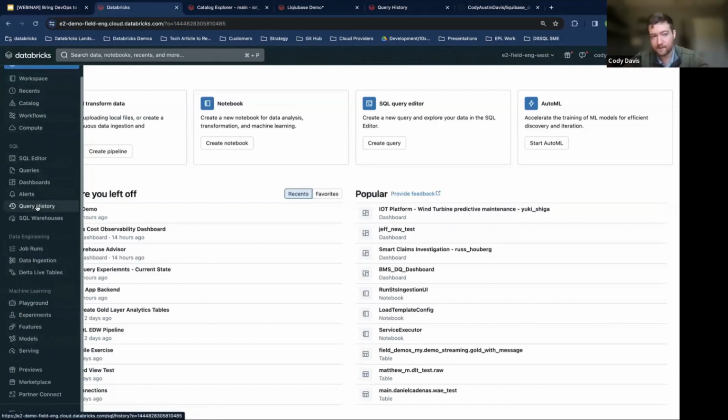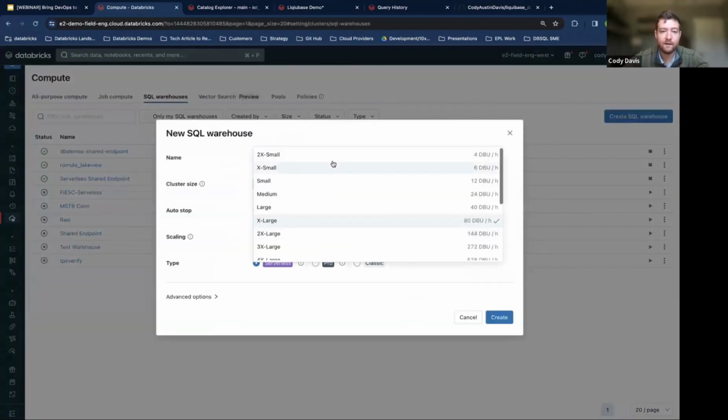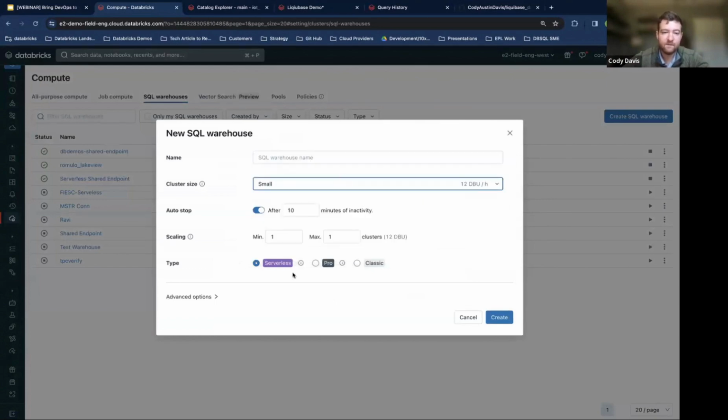And then what we'll focus on today is the data warehousing portion. If you want to do just the data warehousing piece of Databricks, these are the pieces that let you spin up a serverless SQL data warehouse, access your query history, build dashboards and alerts on top of that, and schedule them. And of course, access a very rich SQL editor that we'll see next. So what a user would typically do to start up a demo is go into the warehouse tab, create some compute, pick a t-shirt size, pick how you want to auto scale, choose serverless pro or classic, and then name your warehouse. And that's really it. And then offer access to it.